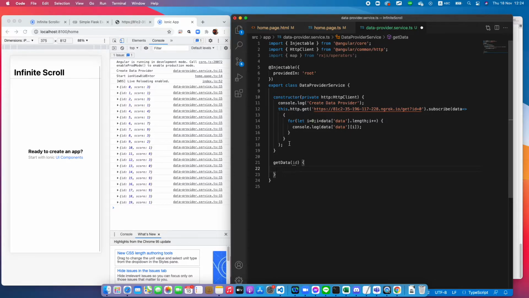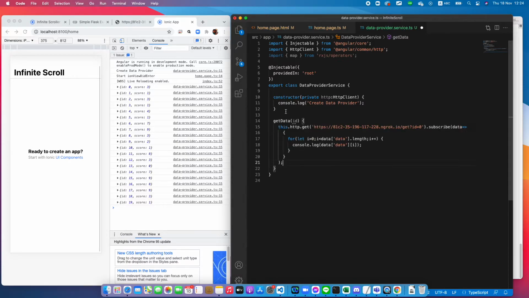Then I will move this line to this method, for the get data one. Because we already have the ID, I will add the ID to our URL, and everything will be the same as the previous one.